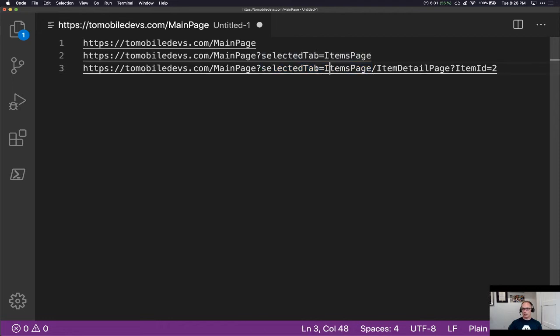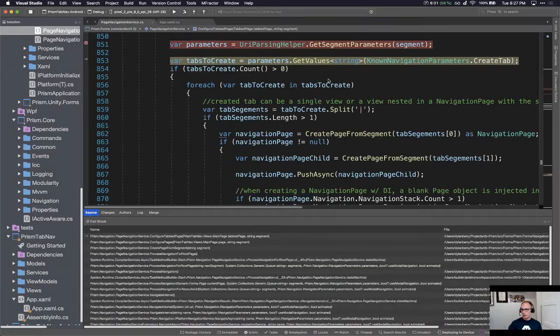So we're going to main page, that's our tab page that contains 2 tabs. We're selecting the items page tab. The same way you do that, if you wanted to dynamically create those tabs on the fly, you can do that by using a create tab parameter. So this is just a string called create tab. So you could create a tab as well, which would be a cool thing to do as well.